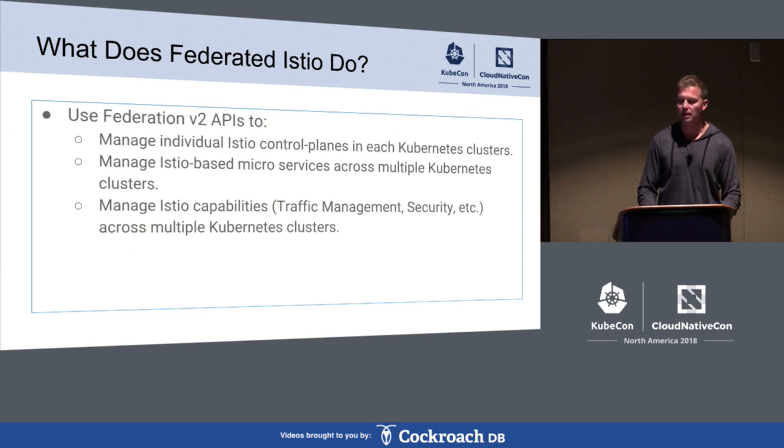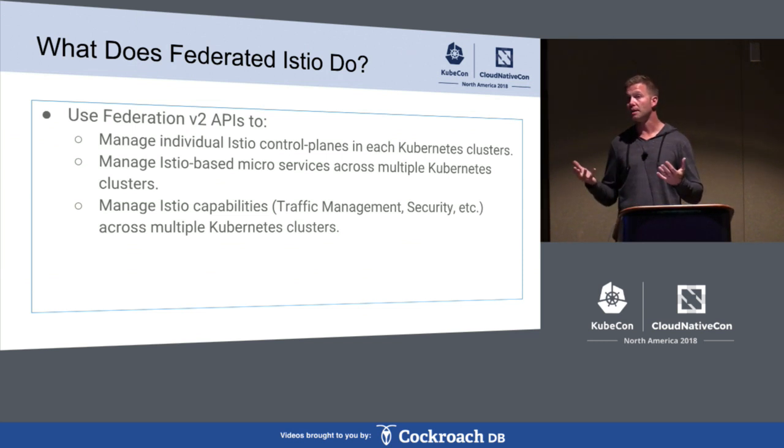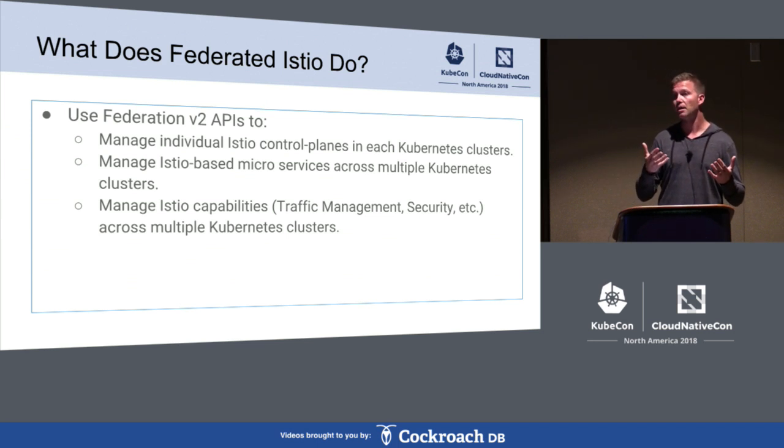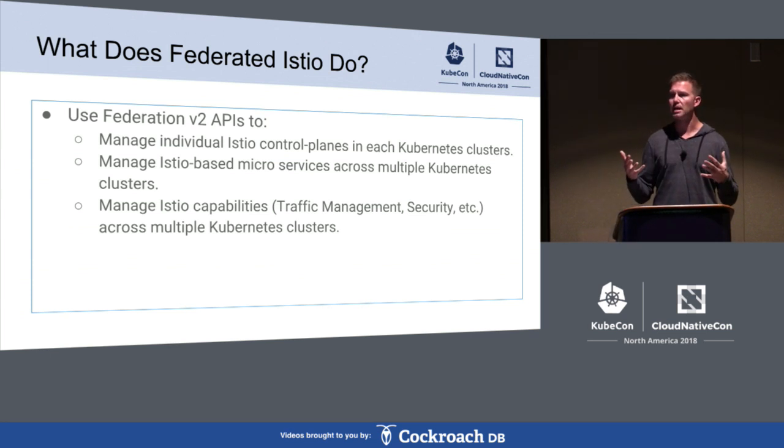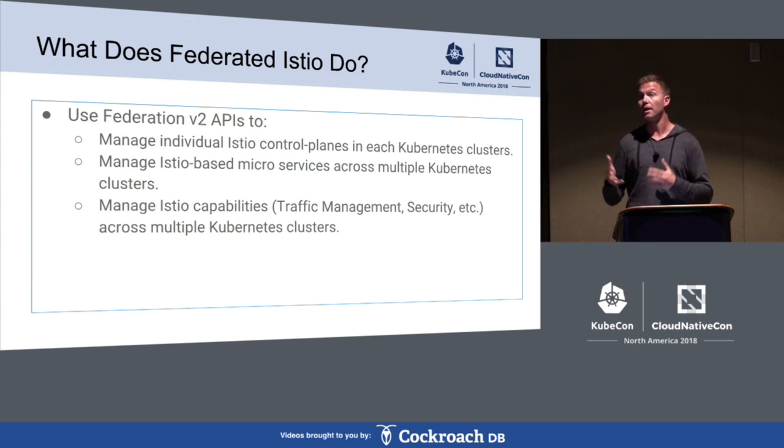And then last but not least is I can federate all of Istio's capabilities. Irfan mentioned that we can federate any Kubernetes resource type, including CRDs. If you're familiar with the details of Istio, you know that it includes a ton of CRDs, things like gateways and virtual services, service entries, all these extensions that Istio has implemented to make Istio what it is. We can federate those resources.